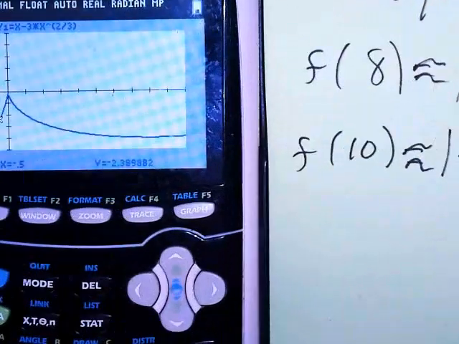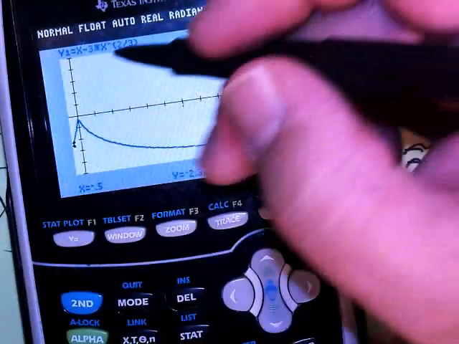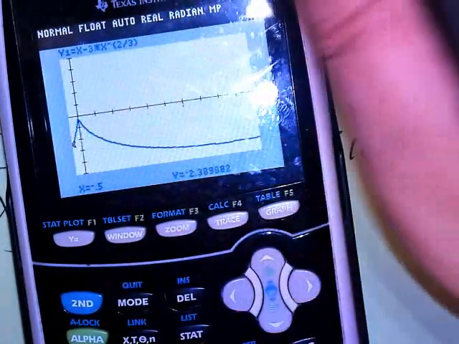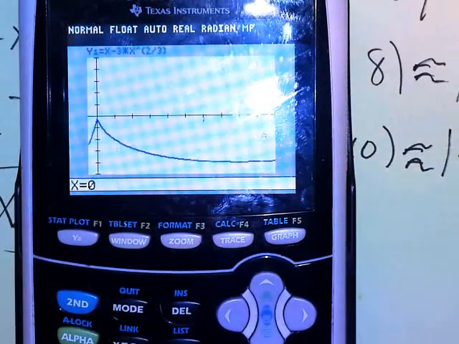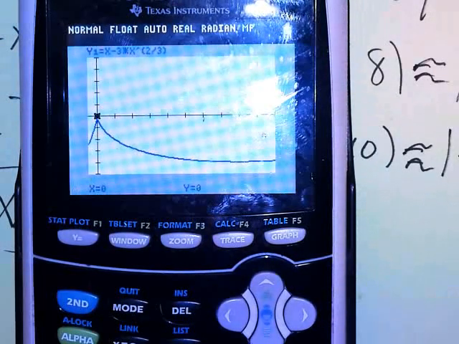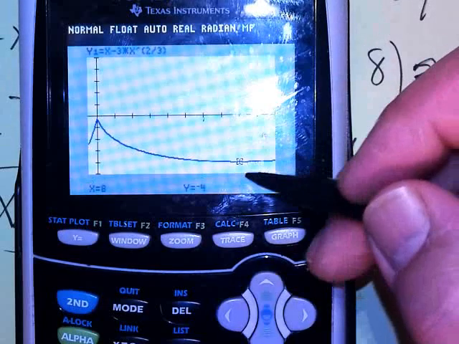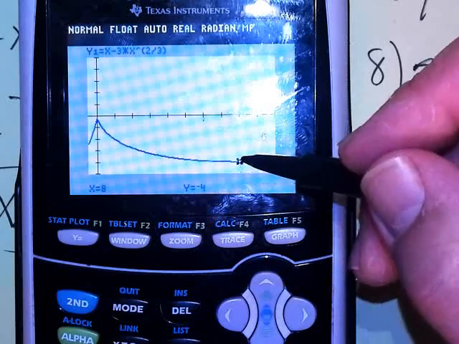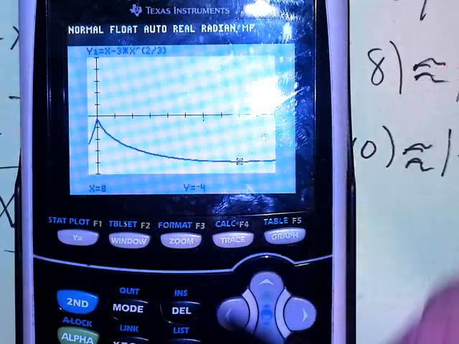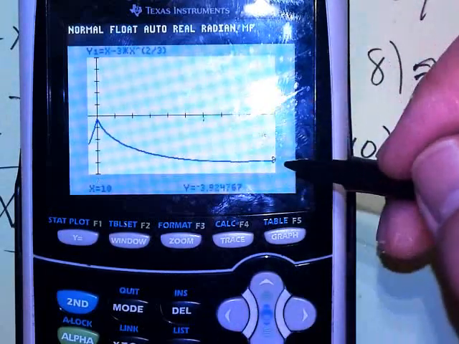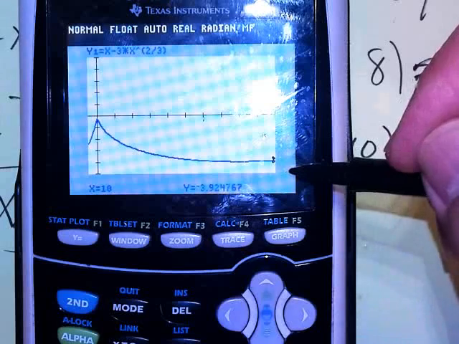So let me zoom in on it. You can see that it kind of goes up and makes a sharp turn. And so at 0, that's the maximum value. So you could plug in 0, and you get 0 for a maximum value. And we'll look at more of that in a second, but let me show you the 8 is the minimum value. So if I plug in 8, I actually get this value right here, which is negative 4, like we saw. Okay, but now if I plug in 10, it actually goes back up, and it's at negative 3.92.